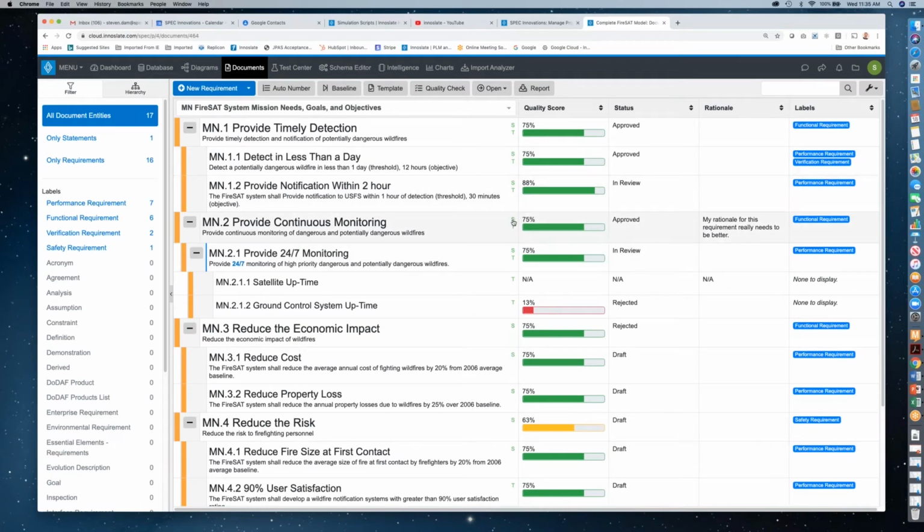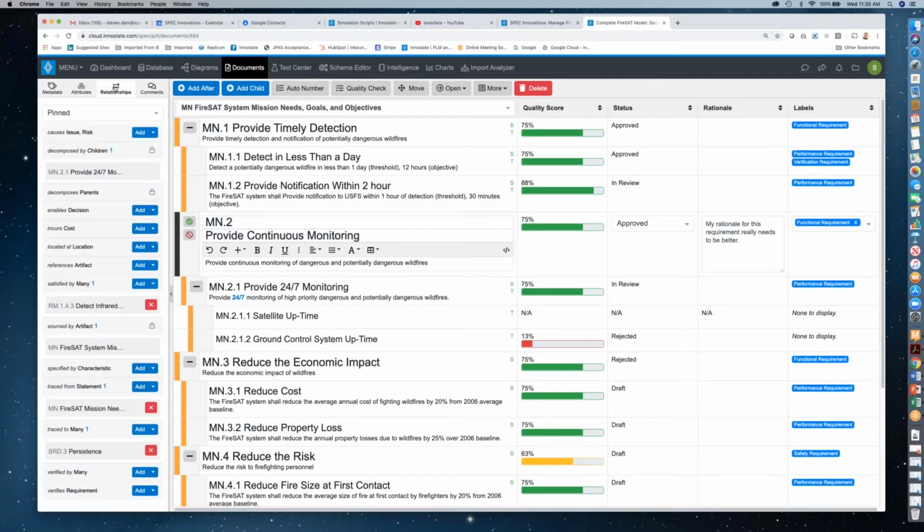Also notice there's these little S's and T's. Those are indicators that relationships have been established, and the relationships are satisfied by or traced to. And we use those for different purposes, usually in the tool. The trace to is often traced to other requirements or specifically to an action, where satisfied by could be either an action or an asset that could satisfy it. And we have another one that we use for test cases where we tie that to the testing side, which is verified by.